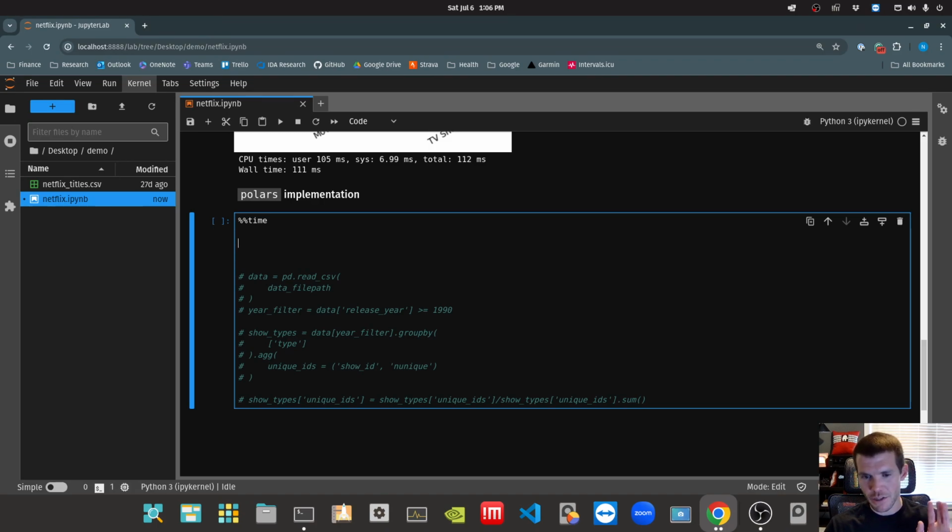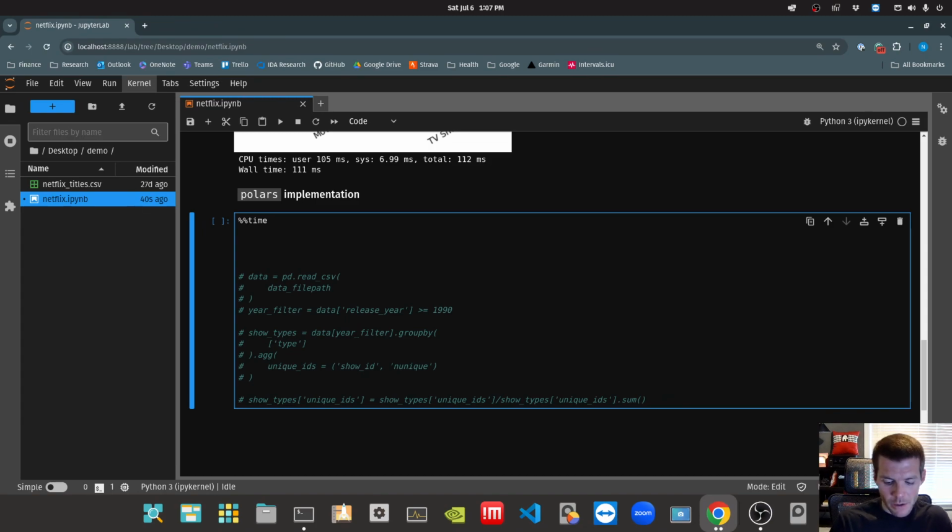For most of this I'm just going to use eager execution, but you can use a lazy execution mode. By giving polars all this information about the things that you want to do in this functional format, it can look at the way that you've thought through how you want to perform these operations and say, oh, well, you shouldn't do it this way. We know based on the research in relational databases, this is the right way to do it. So it will do some optimizations for you under the hood.